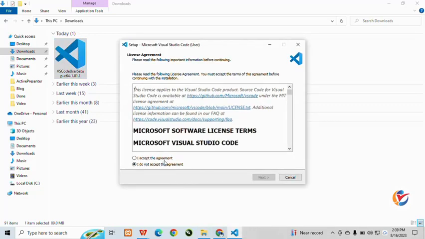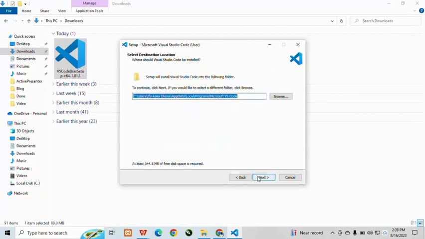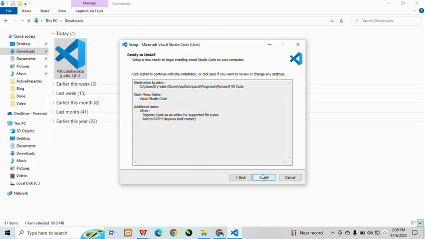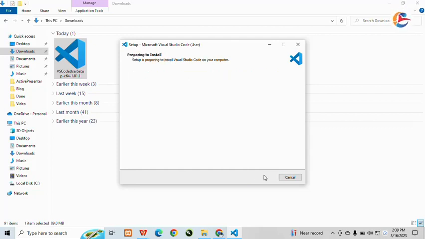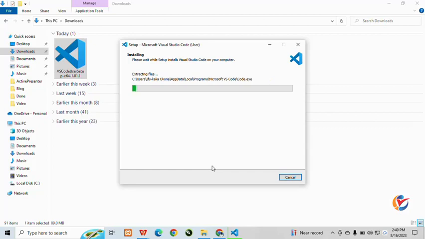All right, so now the first one we're going to accept, and then we'll click on next. Everything seems okay. We'll click again on next. Yes, we'll click on next, and then now we'll start the installation. This will just take a few seconds, and everything will be installed into your system, and then you are ready to start your coding journey. All right, the installation has started.